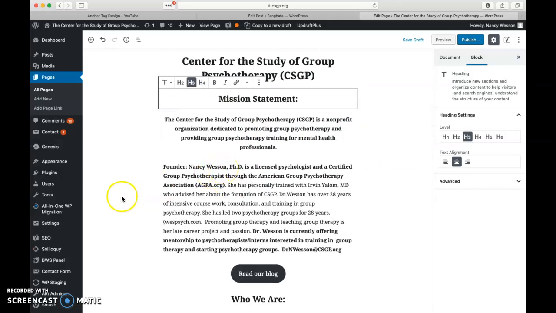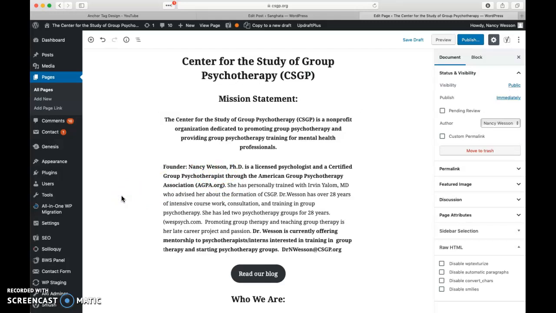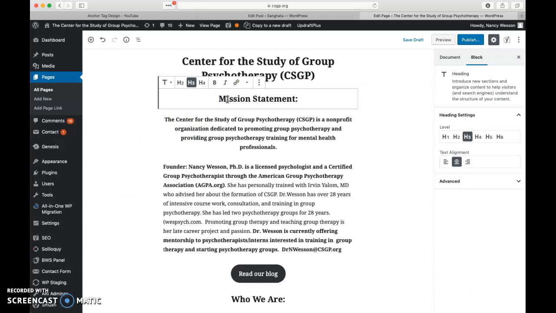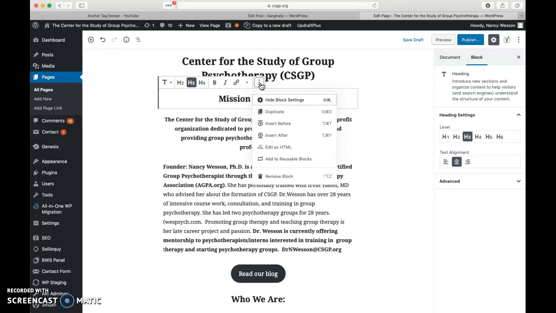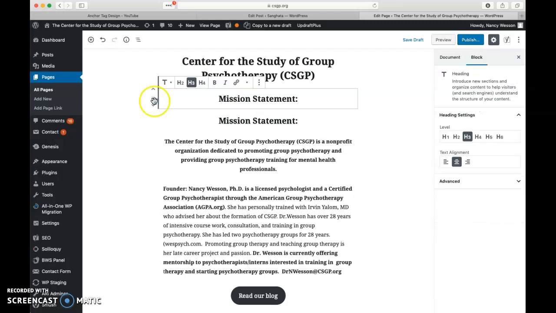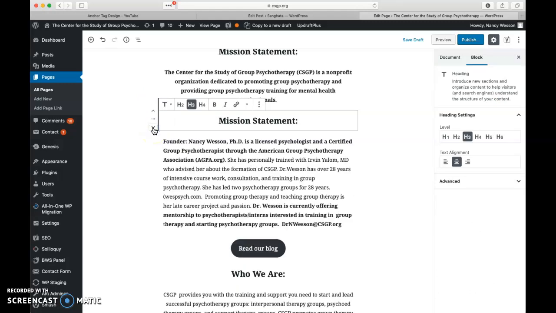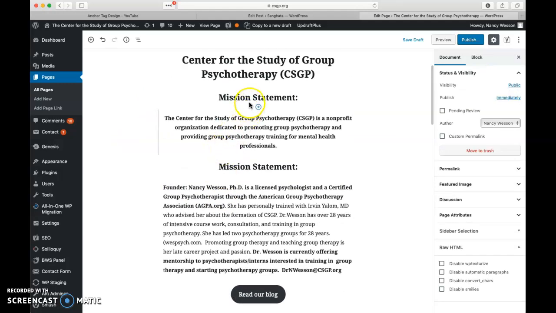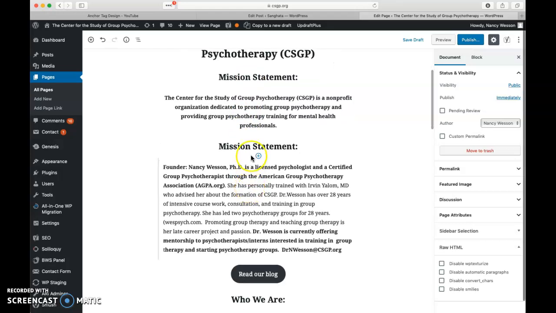This is where we're going to get into doing a couple of different things with the block editor. For example, this block up here, this heading, we'll click in the block, and under our more options, one of them is duplicate. So we're going to duplicate that, and once we're outside and nothing has been selected, we can grab this and, using these little toggle buttons, move its placement on the page. So we've moved it from above this first paragraph to below this first paragraph.